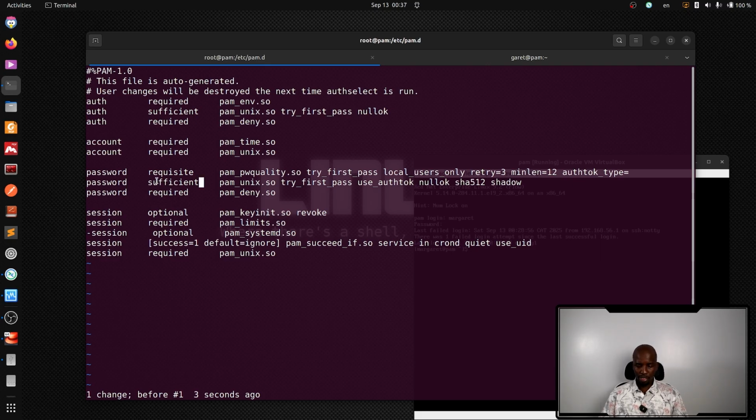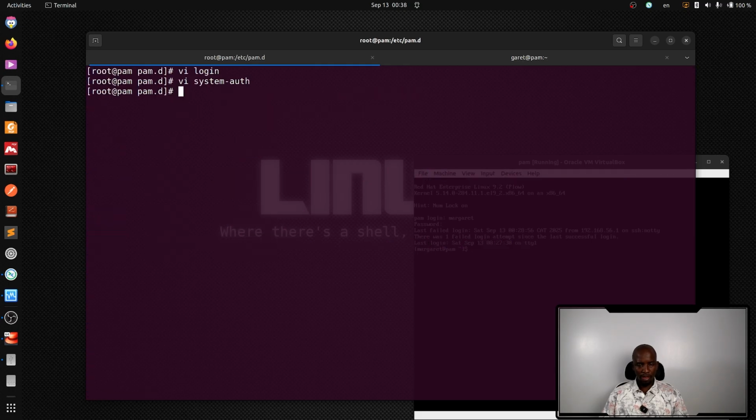So to make this required, we change it to required. That means there should not be any prior or previous failure in the authentication process. So I'll just do that, try and exit, and now I'll try again to change the password and enter.